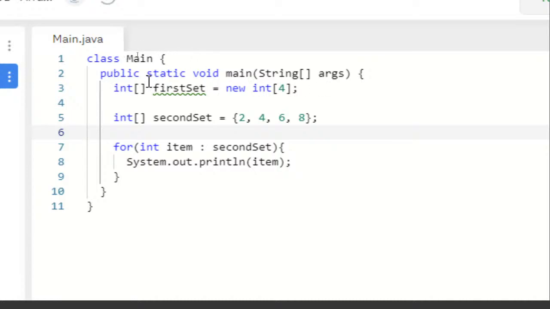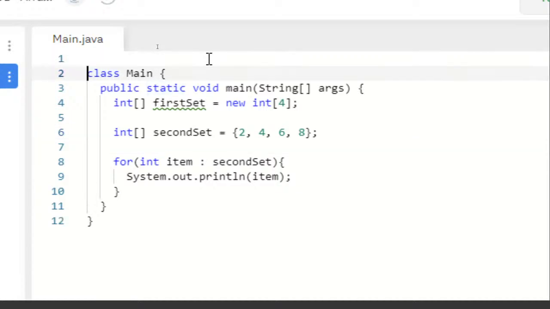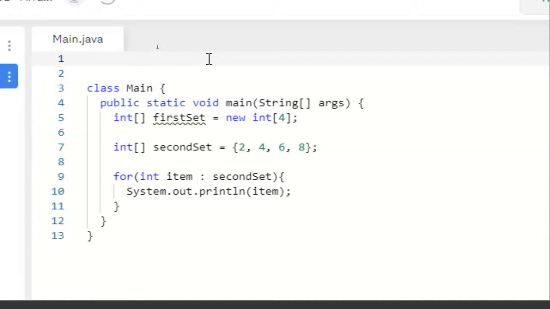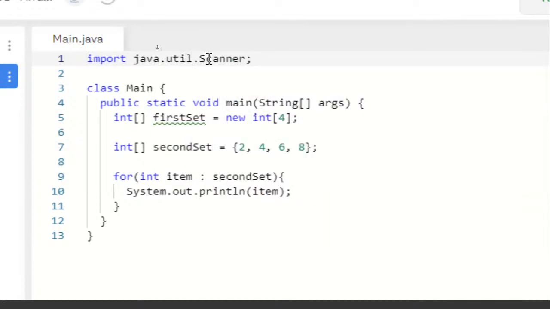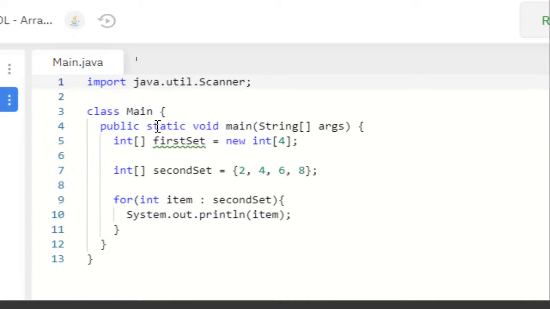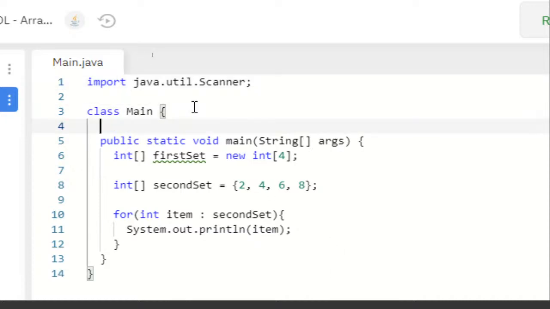And then let my user enter the value in. So for example, what I might want to do here is let's import our scanner. Import java.util.Scanner. Let's create a scanner object at the class level.